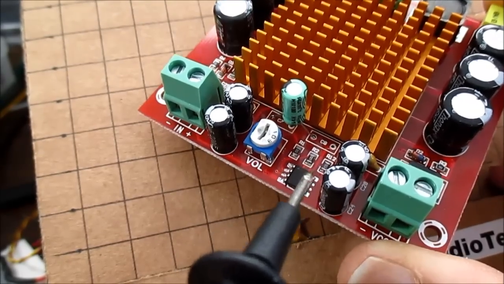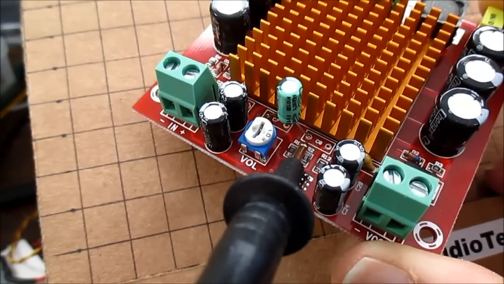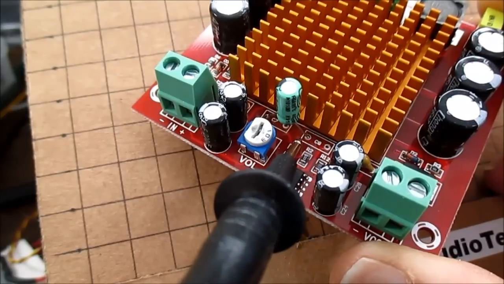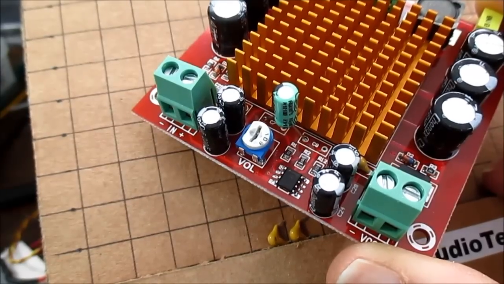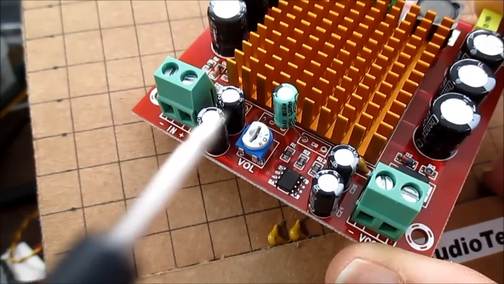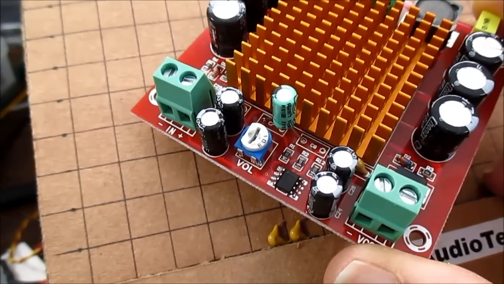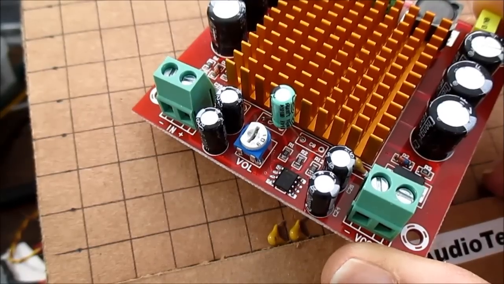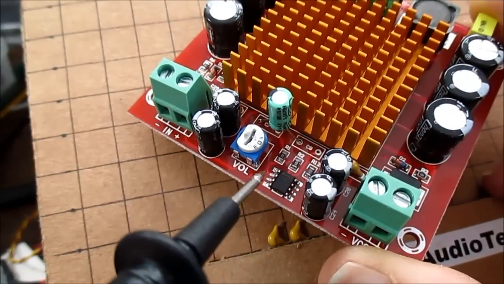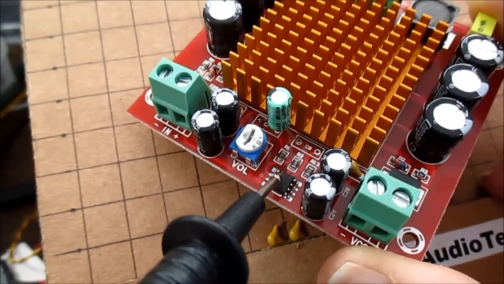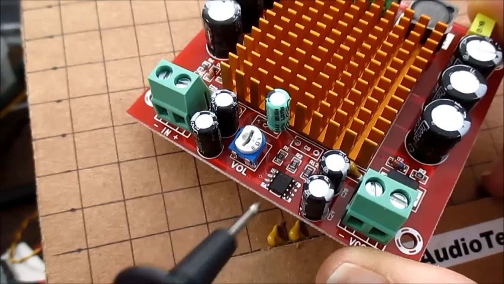However, what I'm going to do is I'm going to jump from the input, skip over this op amp stage, and go right into the amplifier's input. The reason for that is I found my music player has plenty of output to drive this thing. In other words, this power amp stage has plenty of gain. If you find you don't have enough gain, you could just replace C7 and leave C8 alone and use the op amp. This thing has a gain of 10. It's just way over the top. A lot more gain than necessary, I think.